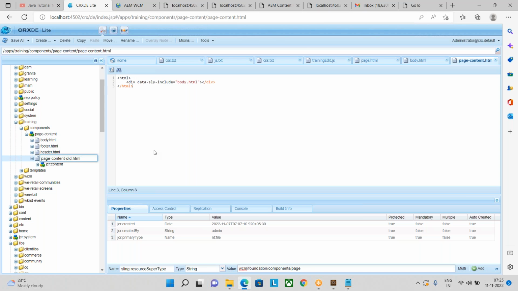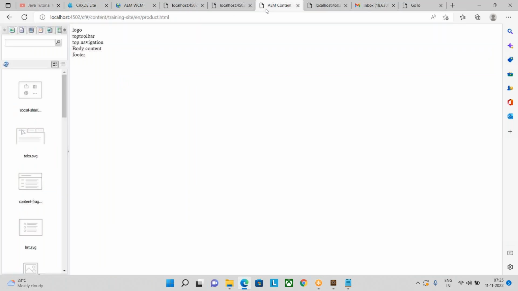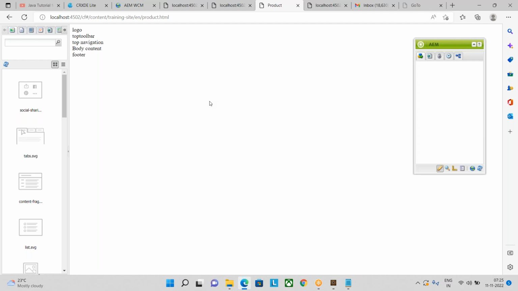Okay, save it. Now open the product page in classic UI. So the conflict is resolved now. Open the product page in classic UI. Yes, you can see the sidekick on your page. On the right side of your page, you can see a box.